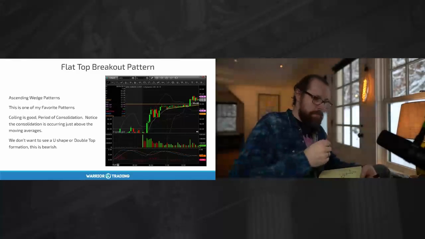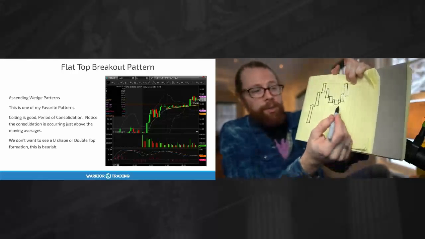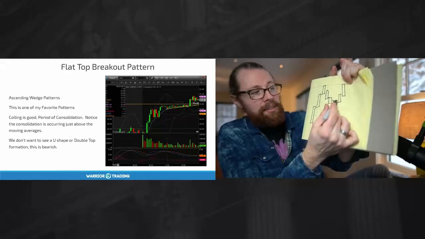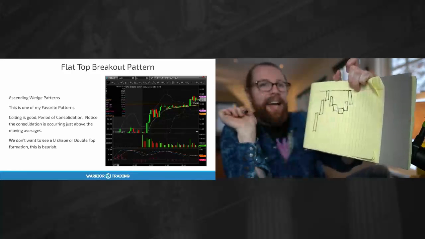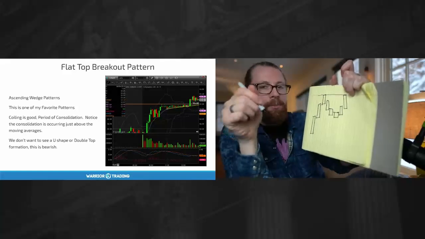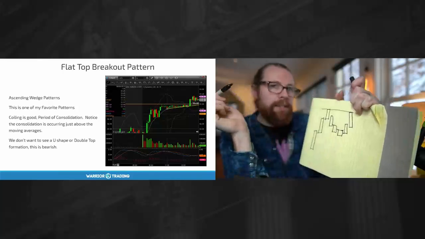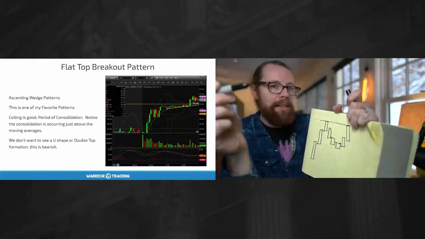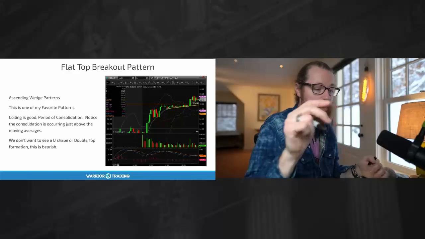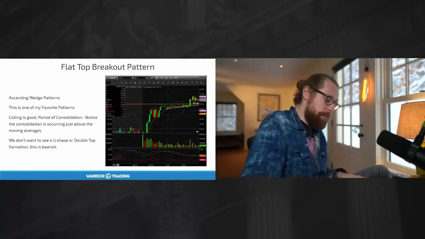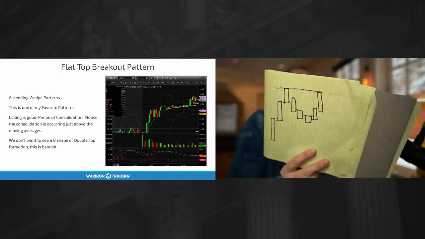So the stock did its proper bull flag, and the proper entry was right here. The proper entry was the first candle to make a new high, right? So that's the place to be long. So if you're buying right here, that's not really a flat top. That's a bull flag that resolved correctly and is now at the high of day. While we could consider a trade there as a high of day breakout, that's not a flat top breakout pattern. A flat top breakout pattern is one that I would consider typically to be lower risk, whereas a double top pattern like this has a high risk of being a false breakout at this level and then fading.